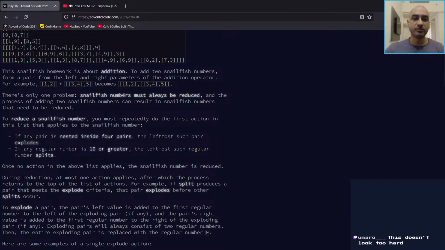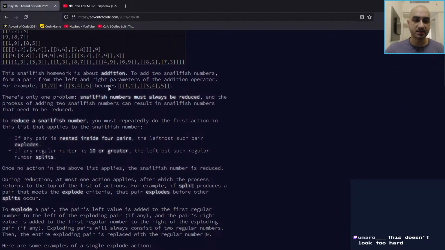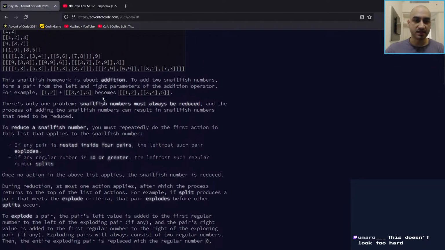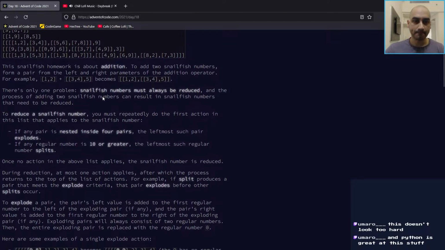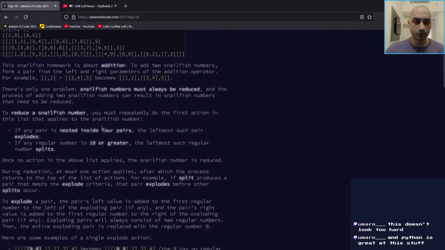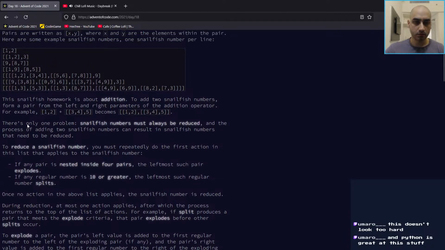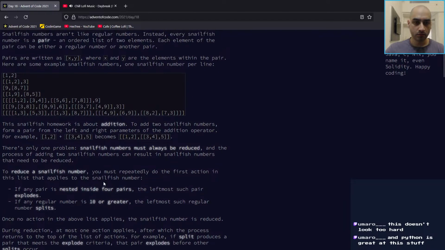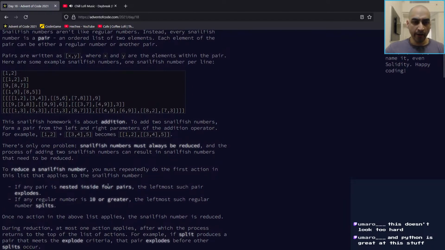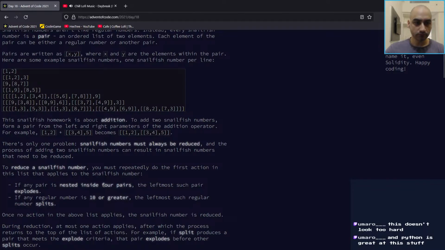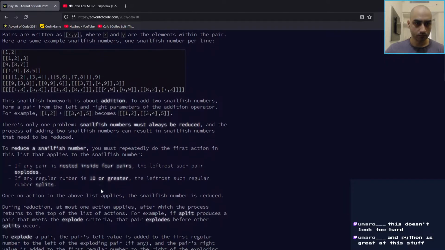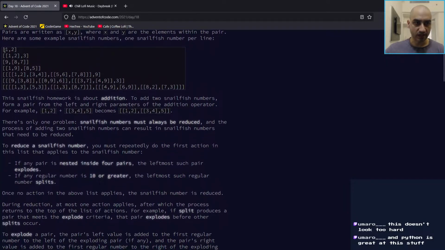To reduce a snailfish number, you must repeatedly do the first action in this list that applies to the snailfish number. If any pair is nested inside 4 pairs, the leftmost such pair explodes. Okay. So the left side of the pair. Okay.